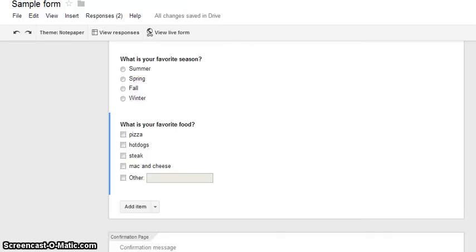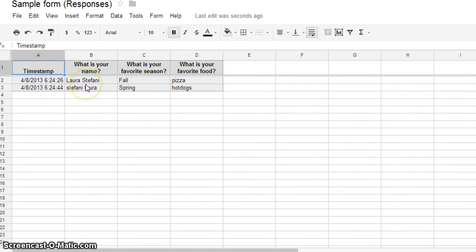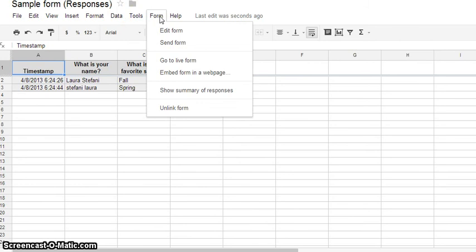So I'm going to close this, and now you notice that I do have 2 responses, and I'm going to click on view responses. And here's what's going to happen. If you were giving a quiz, you would be able to see the names that are in your responses, as well as the day and time that they sent in their responses to you. From this tool, you would also be able to create some data, and if you wanted to, you'd be able to go back in and edit your form.